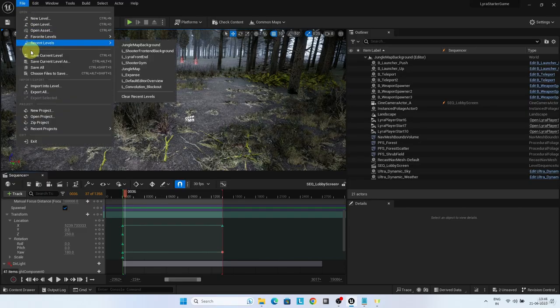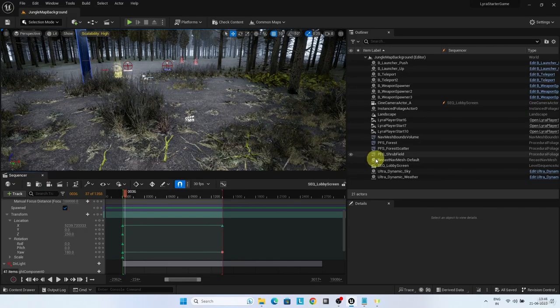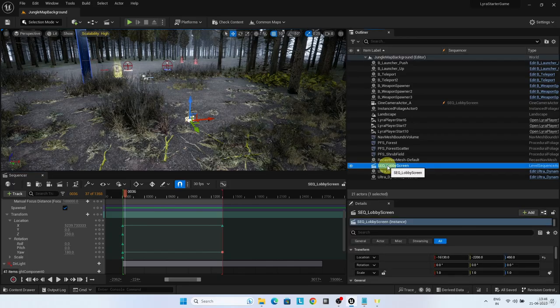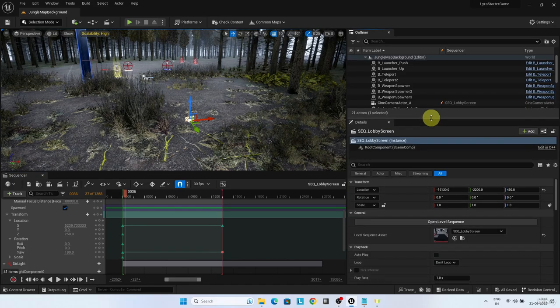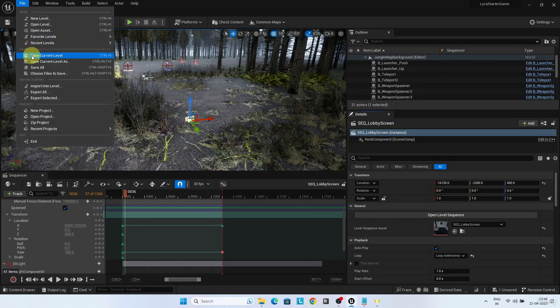Save all. Now select the sequence lobby screen and under details section, select autoplay to true and loop indefinitely. Save all.